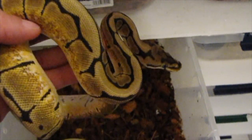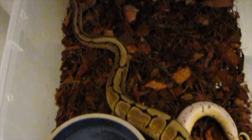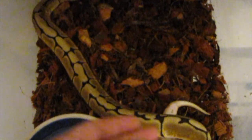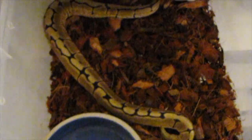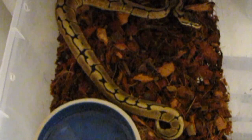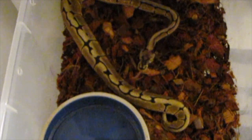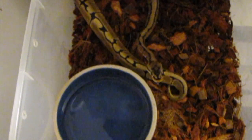Guys, last but not least is my sugar. I'm sorry, she's not sugar. She's a spider ball python het for ghost. This girl is actually my first snake ever. I got her for a really incredible deal, and I was like, why not? I was like, I'm gonna see if I can keep these guys alive and work with them. Not that anybody should get one for that reason, but she's just amazing. I've had her for only about, I want to say, 8 months, but she was really small. She hadn't even had a meal when I got her, and I've been slowly growing her out, and I love her, to tell the truth.